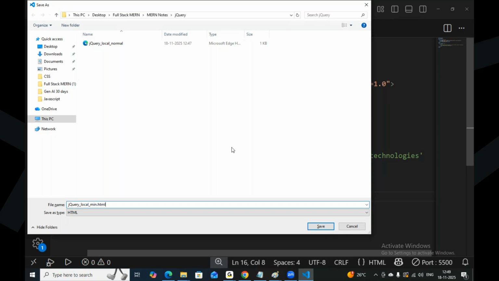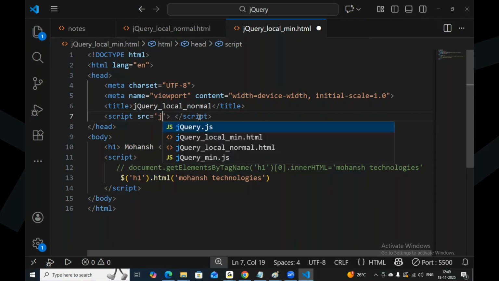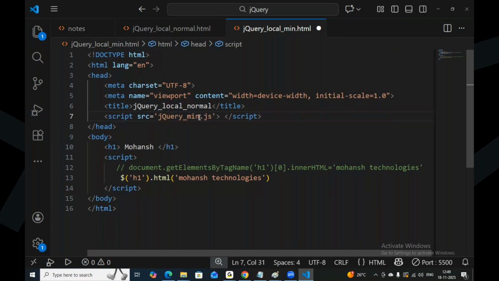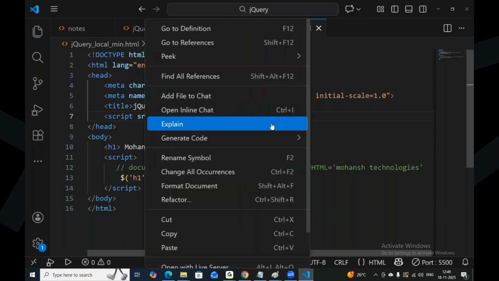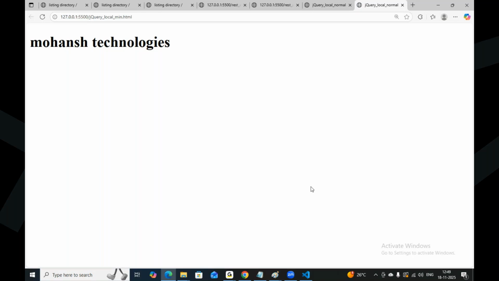So now I am working with the minified library. I already have two libraries in my folder. I am taking the minified one this time. Output is same. I don't want to change the program, I'm just changing the library. It is working fine.